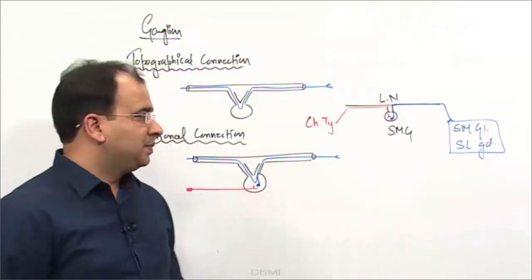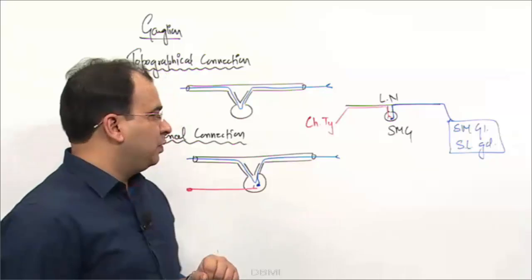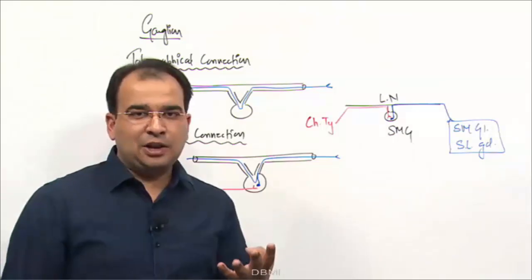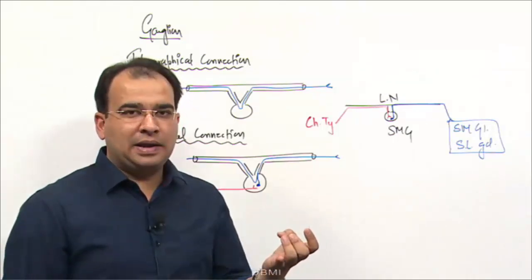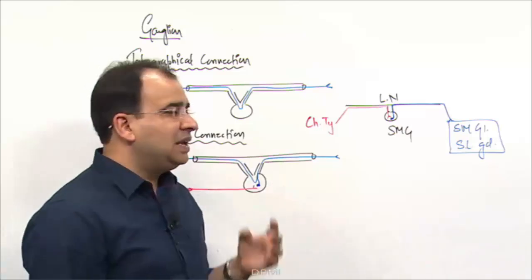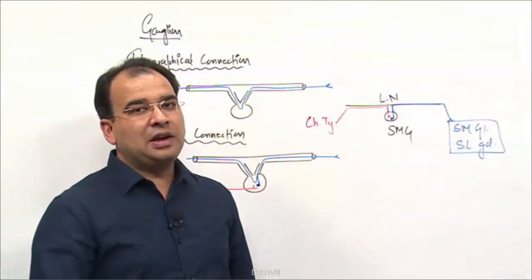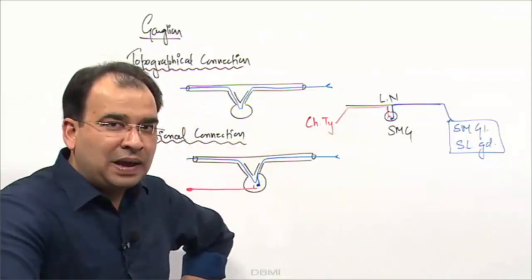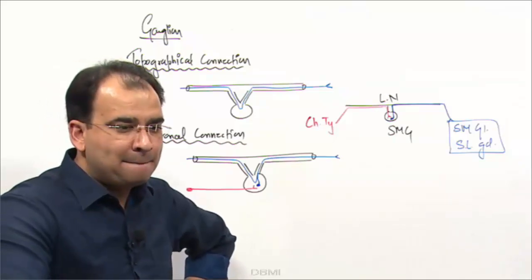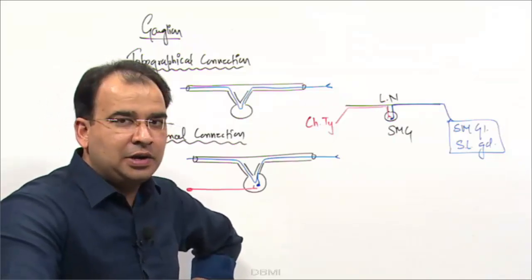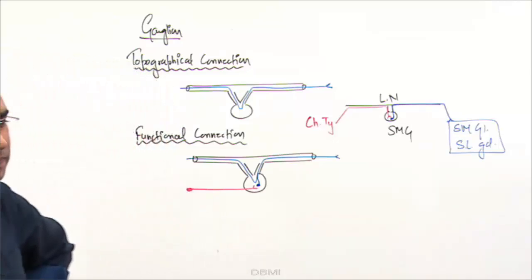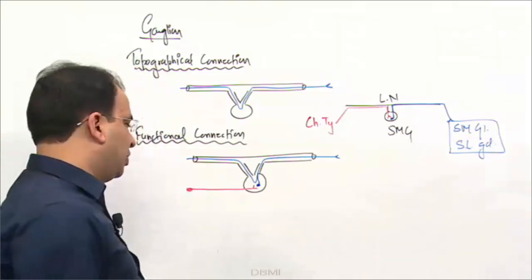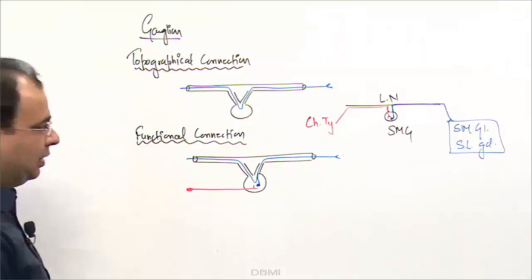This is one point. Another important point we need to note down: we have four parasympathetic ganglions in head and neck: ciliary, otic, pterygopalatine and submandibular. All four parasympathetic ganglions in head and neck are topographically related to trigeminal nerve. This is very important. All four parasympathetic ganglions of head and neck are topographically related to trigeminal nerve.